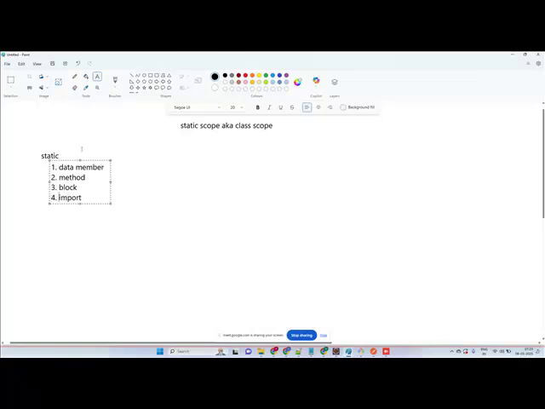So first let's study what is static data member. Let's take the example of a household in which you have your mom, dad, and son. So mobile phone, will they share the mobile phone, or will each person have an individual exclusive mobile phone?